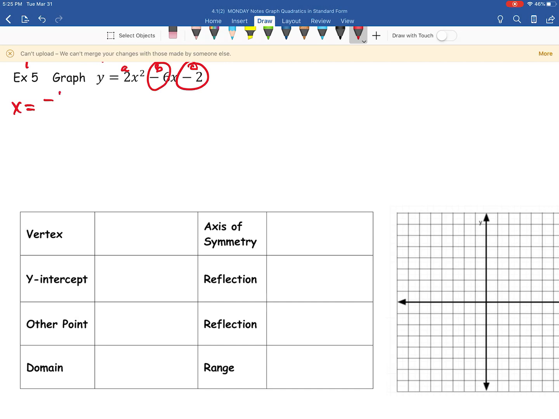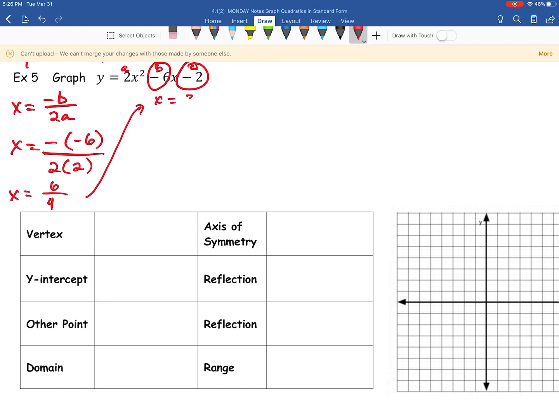Now, again, for the vertex, our x value is the opposite of b over 2 times a. And all we have to do is go ahead and plug in those values where they belong. So x equals the opposite of b, in this case -6, all over 2 times our a value here. In this case, we see that a is 2. Simplifying things further, we end up with the opposite of -6, which is actually +6 on top, whereas on the bottom we get 4. And then simplifying, we get x equals 3 over 2.